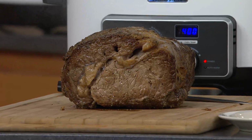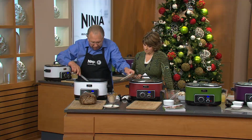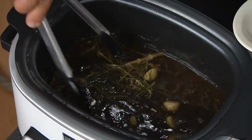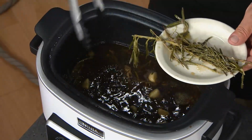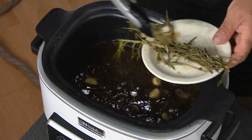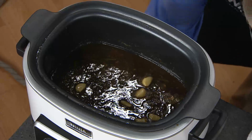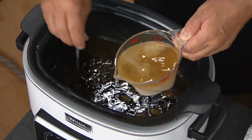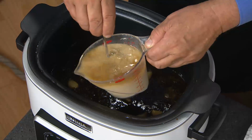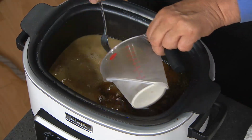So what we're going to do now, down in our pot, let's look inside, is we are going to take out the rosemary. And we're going to take out the other herbs. Normally I would take the time to smash that garlic and flavor it, but I'm going to leave the garlic in there for the presence of thyme. And then we're going to add to that some more stock. As you can see, it's already reduced to a fraction of what we started with. And this has a little bit of cornstarch in it. And that's what we're going to use for our thickening.